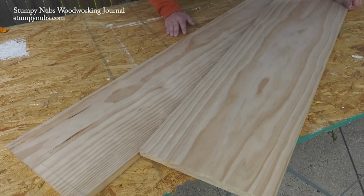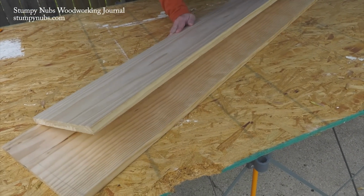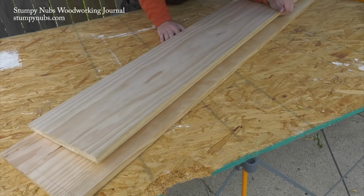I recommend clear pine if you can get it. This stuff is expensive, but it's beautiful and there are very few flaws. That's important if you don't have a jointer or a planer to flatten and straighten warped boards.